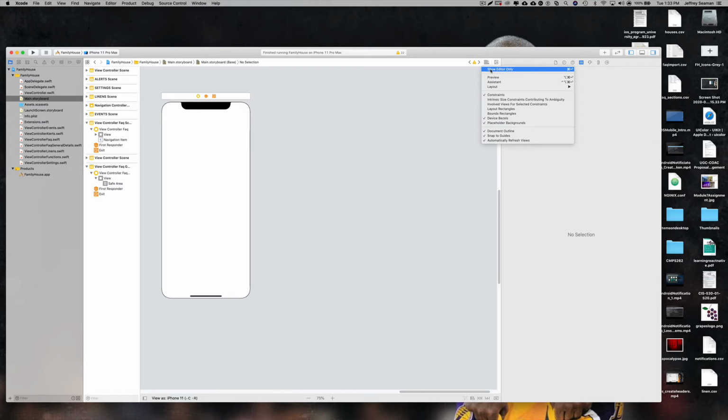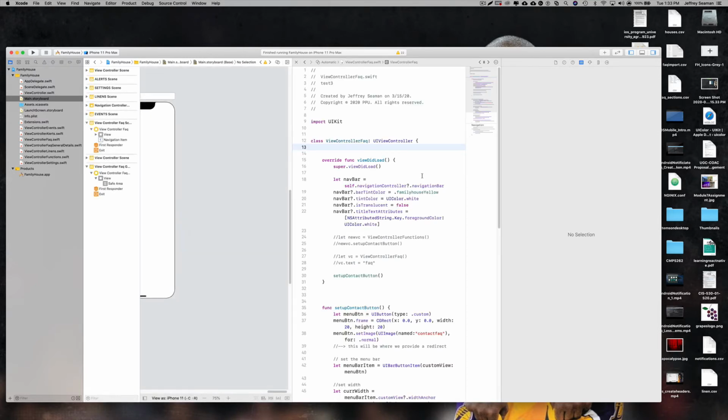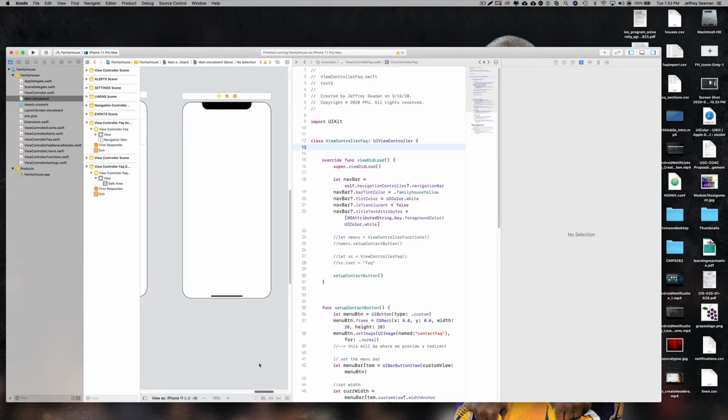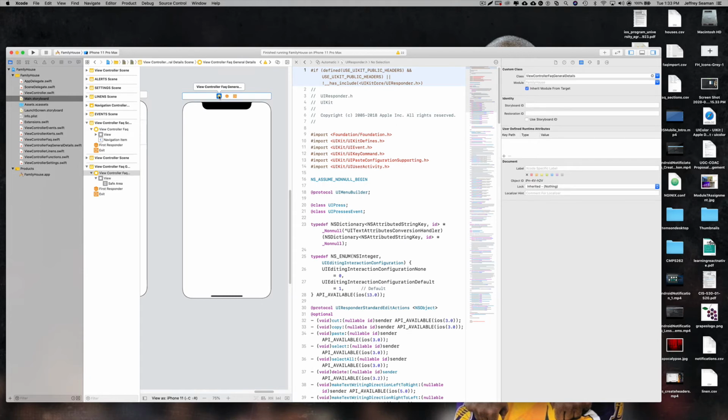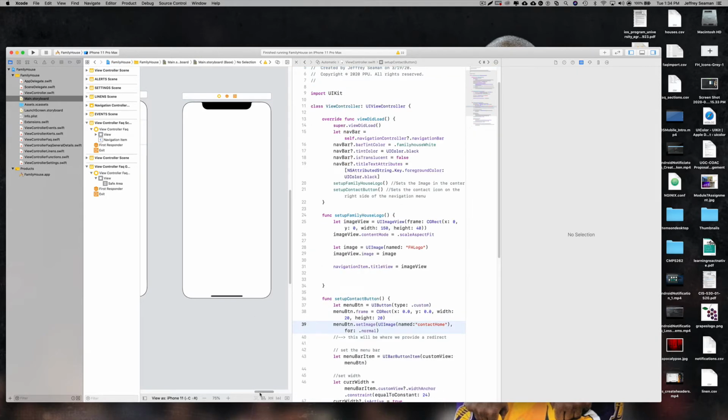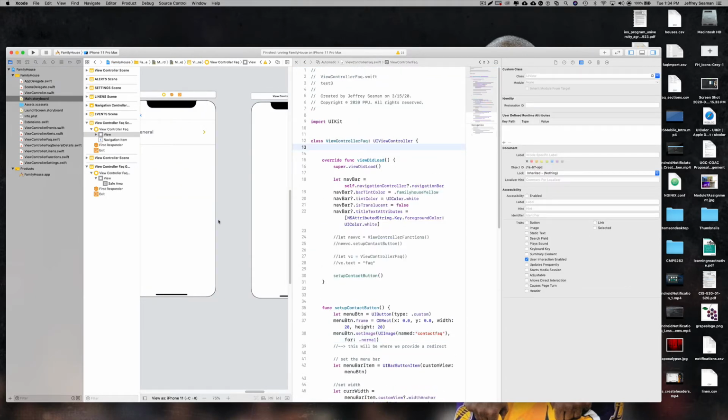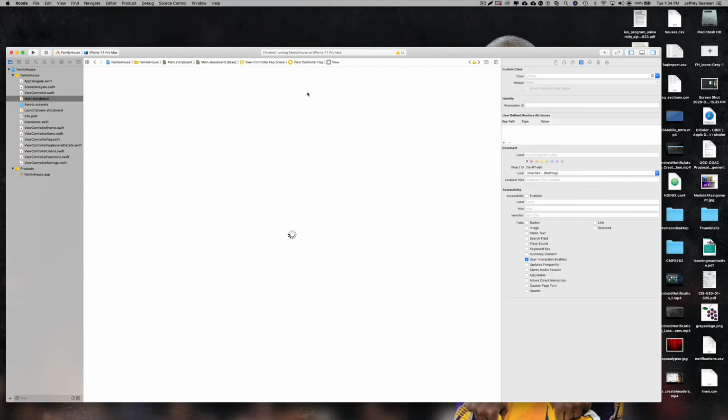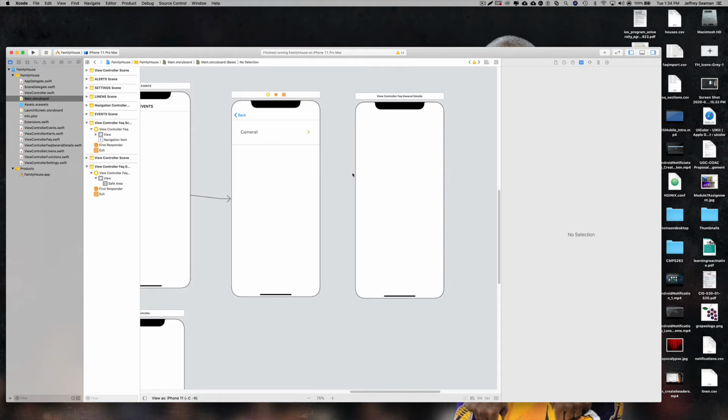Not sure why it's not working though. Where is that? Details. It's not coming up. What the heck? This is the first time I've seen this happen. Maybe because I don't have it linked. All right, so let's link it and see if that makes a difference. I don't know. That's weird.